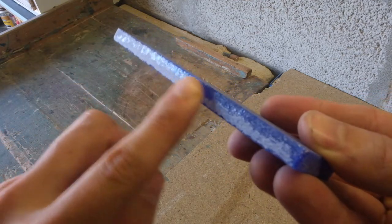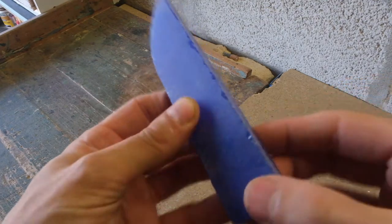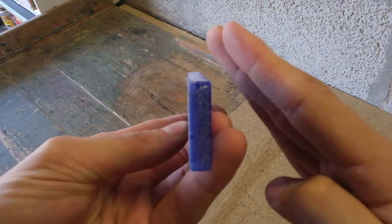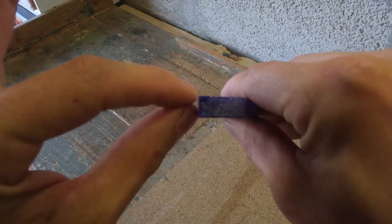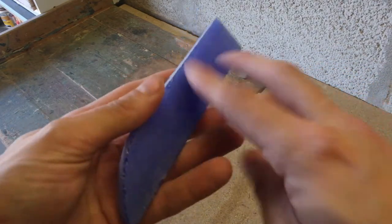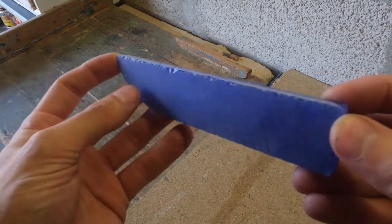The edge is a bit chipped, so that's the very first thing I'm going to tackle on the grinder. And then what I'm going to do is grind this way, this way, this way, and this way, and try and create a lenticular shape. We should have the right platform down every edge, leaning at a slight angle, so that we can start knapping the edge and producing those gorgeous flake patterns. So let's take her over to the grinder.